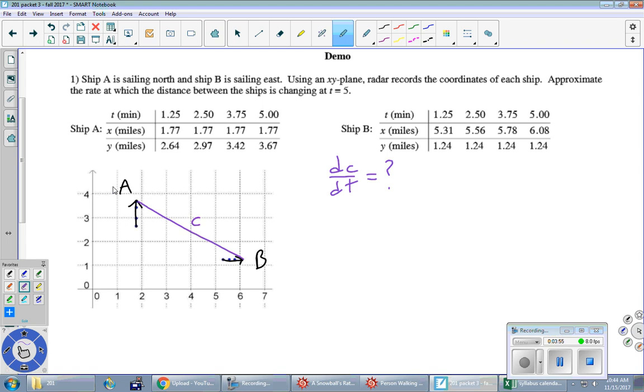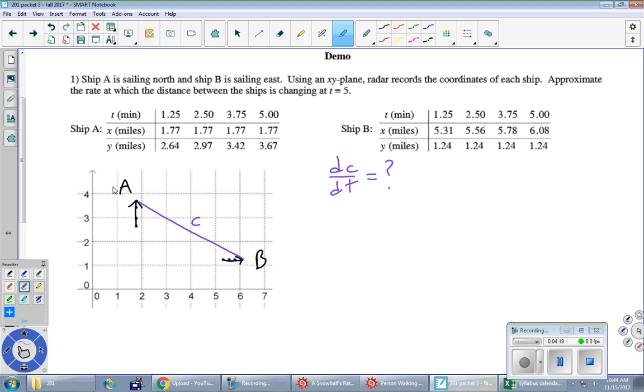Okay, so the reason that I wanted to do this problem is that it's the only one that we've seen together that has data. This is just information in a table, as opposed to lots of words describing certain scenarios. So how do we handle it when we have just data and no formulas? We're not going to use the volume of a cone formula. We have incomplete information, just 4 data points for each ship.